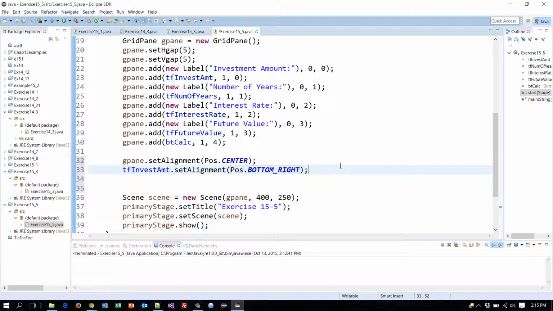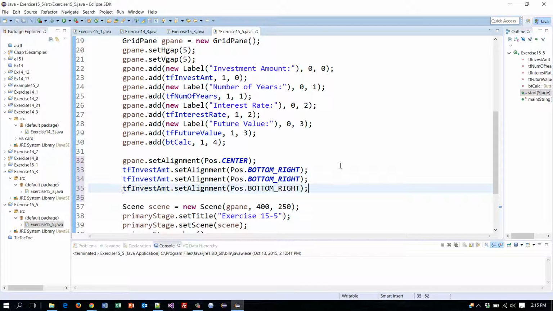So if you made the field taller, just trust me, it's a good choice. Alright, and then we're going to basically repeat the same thing for all of them.